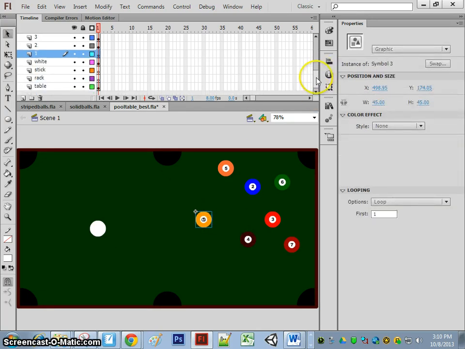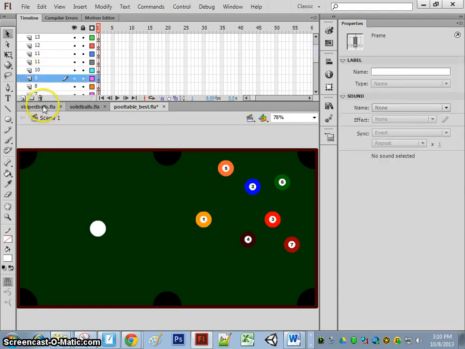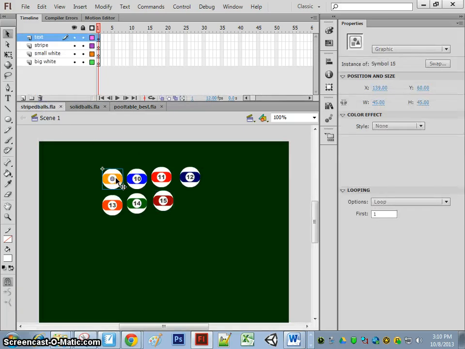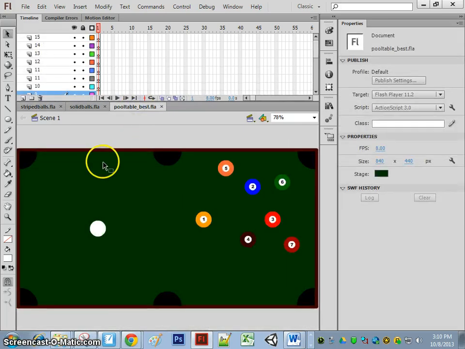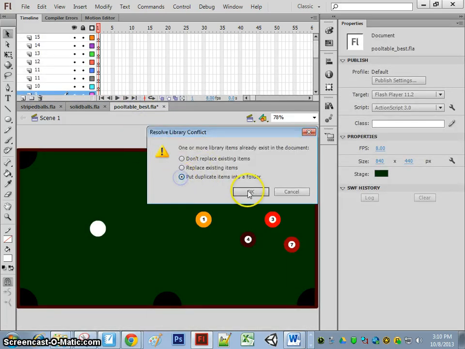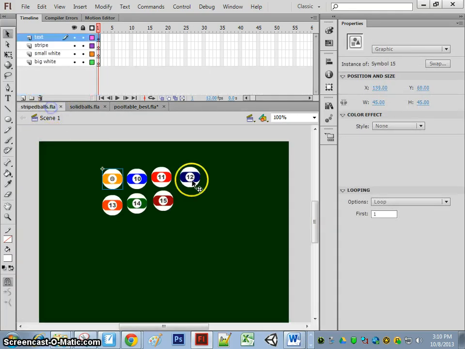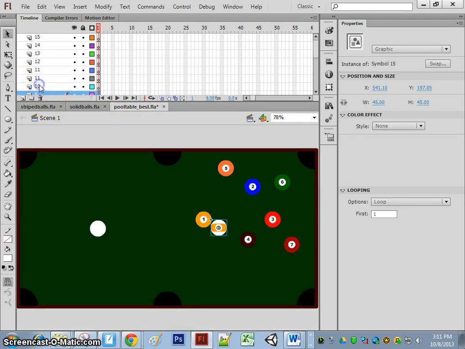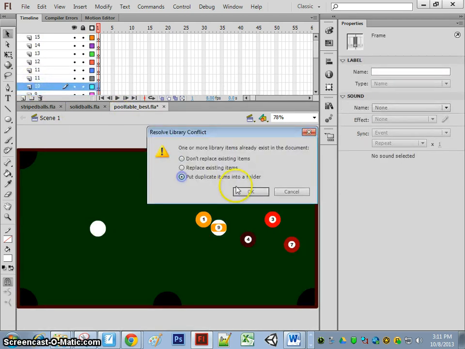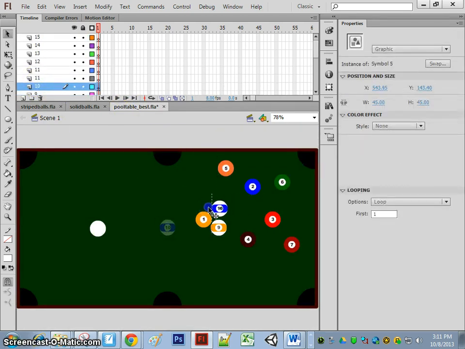All right, now I'm going to start working on the stripe balls. It starts with number 9. So I have it, and I'm going to save this version. So I go to my stripe version. I find 9, copy it, paste it in. Same items keeps coming up, and I'll put it right here. Stripe 10, copy it, go to 10 and paste it in that same 10 layer. Put it over here. I can use those items to help me.